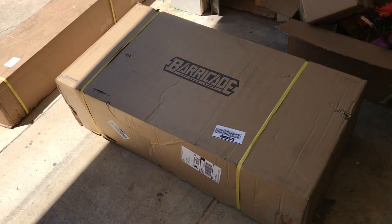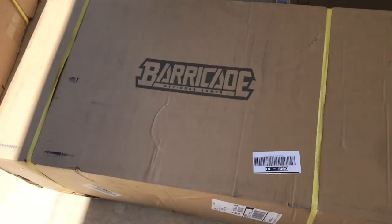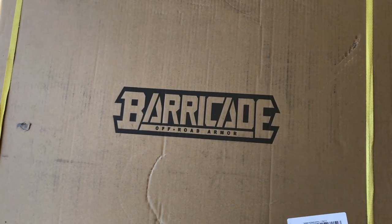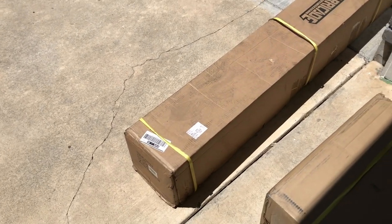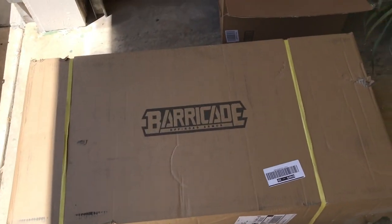One of the last two things we need to do to the Jeep before we can leave is get the rack on and get the tow bar on. Today I am installing the rack because we finally got it. Here are two large, heavy boxes that our rack came in. We went with the cheapest one we could find with the best ratings — it's a Barricade Off-Road armor rack. This goes on the posts of the Jeep so we can still have the top off. We don't have a hard top, so this should work. Hopefully it's the right one, right?